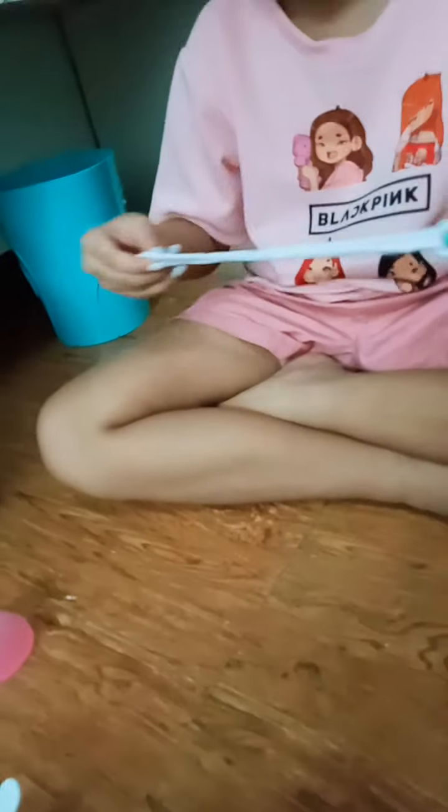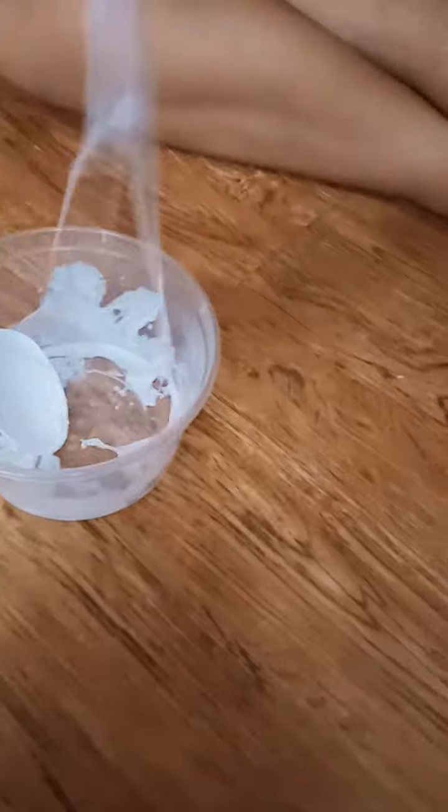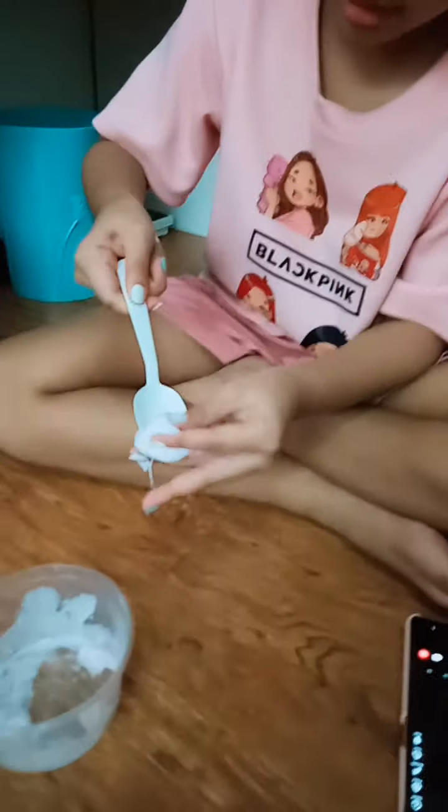I'm going to make a swirl. Okay. I don't know how to make a swirl though. Okay. I'm cleaning it. Okay, since I'm looking good. I feel like this video is boring. Is it sticky? Yes. Is it fluffy? Oh yeah, we did put shaving foam. It's a bit fluffy though. Is it whitish? Oh yeah, it is.